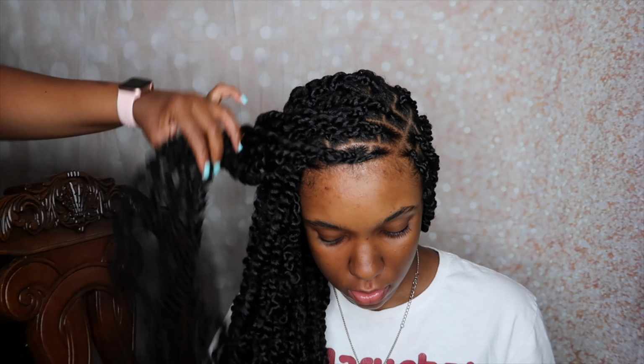So now what we're going to do is we're going to add a little bit of mousse to her hair. As you know, mousse just helps with the overall look of the hair. It helps with any frizz. It also helps with flyaways. And yeah, y'all, this is the style. I think it looks very good. Let me know how you guys feel about it. Have you guys had Passion Twist before? How do you like this style?